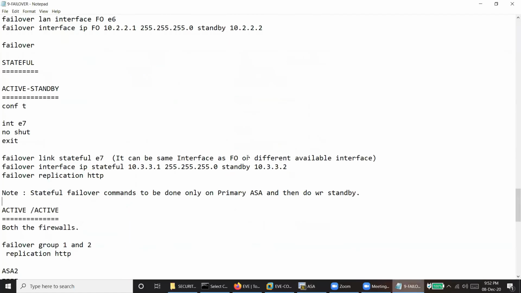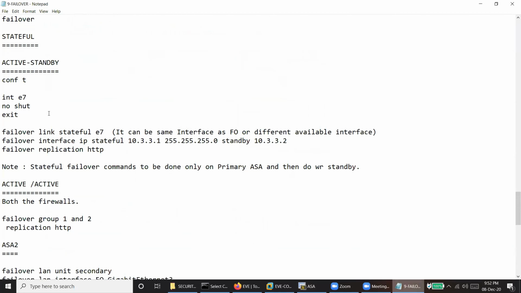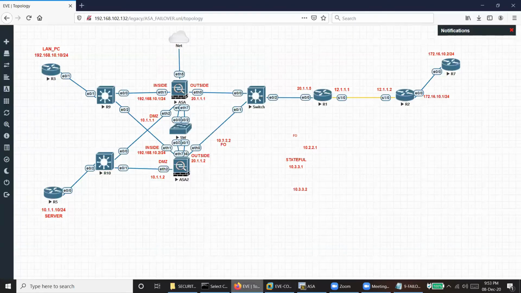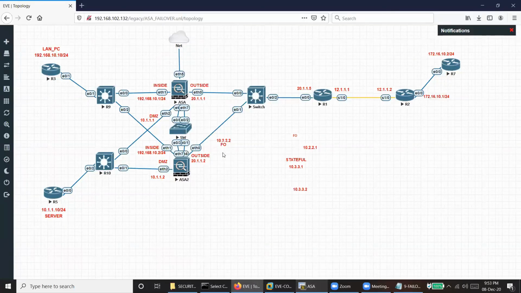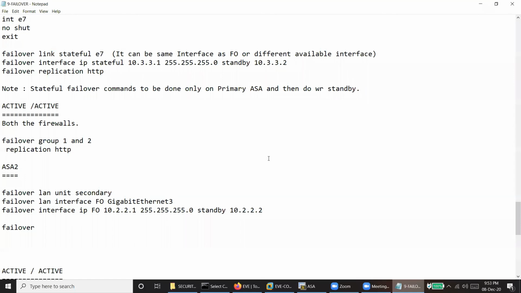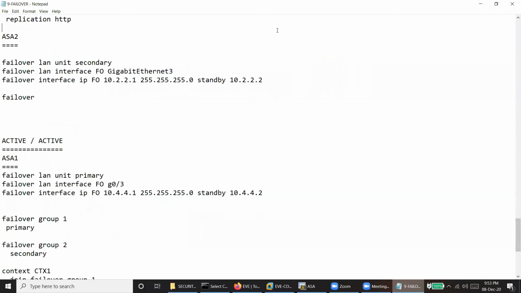So I hope you guys understood how to configure active standby failover between two units. I showed you all the basic things also, like how the ARP table is built, how the virtual MAC address switches over from interface. I showed you how the monitoring interface works. If you shut down the failover link, it doesn't mean failover takes place. There is no communication over this failover link, but still there is the other monitoring interface to hand over the hello messages. Extra job. It's your choice. If you don't want, you can disable also. If you want to play safe, you can do it.